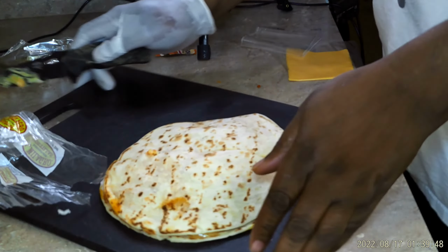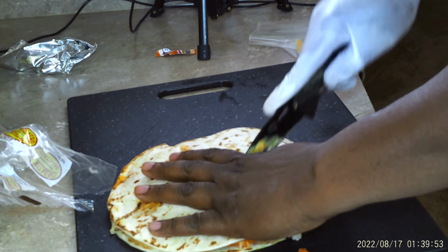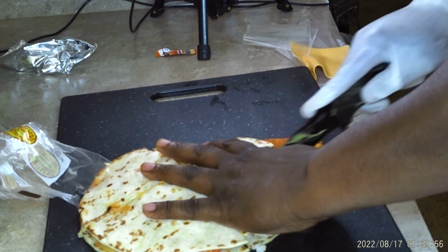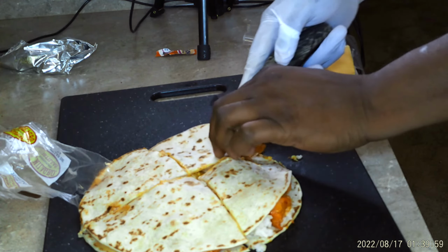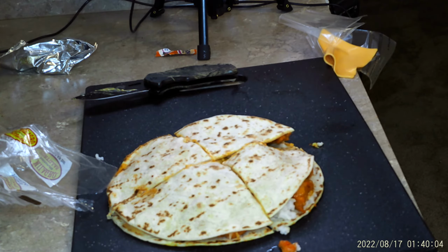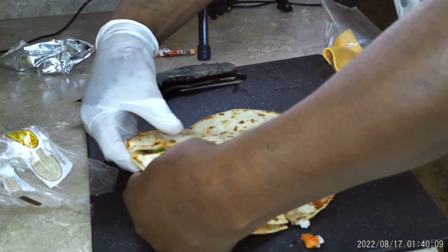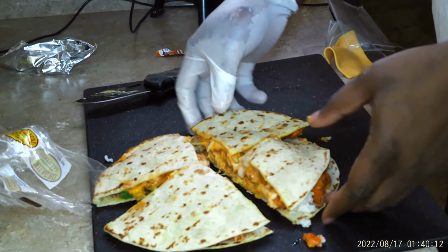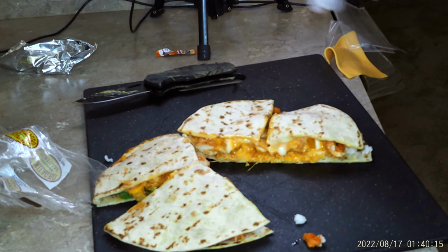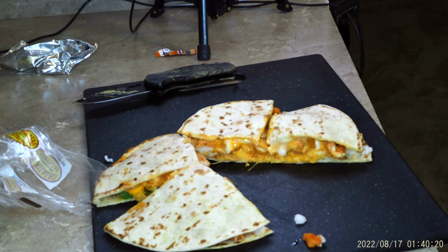Don't nothing come loose. It's still there. Come down the middle. Put that piece of chicken right in front of there. And there you go. You hear me? There you go, just like a pie. And that's the real deal. And that's it. A brilliant dish. It tastes delicious. You got to try it. It's something that I come up with. That liquor bomb. Y'all need to try it for real.